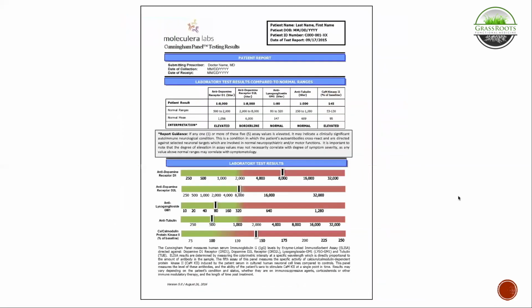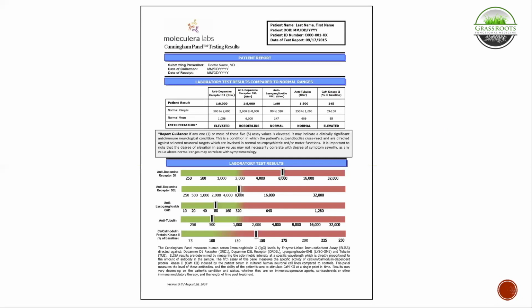And again, with diagnosis, it mainly is based on symptoms and based on the story, but there are some key tests that can be very helpful to help you understand if this is an autoimmune encephalitis or not. This is the Cunningham panel from Moleculera Labs. This is one of the top-notch tests to see if there is an autoimmune response going on in the brain to aid with diagnosis. It's a pricey test, but I think it is worth it.